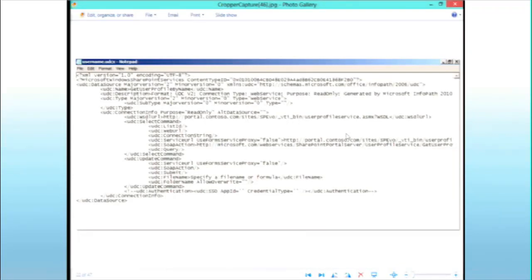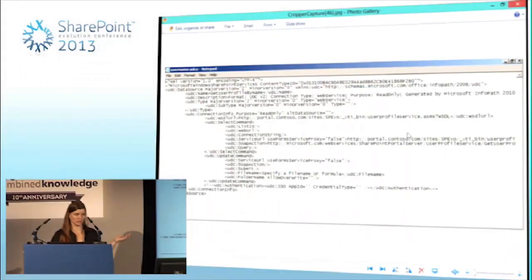And then your credential type is NTLM. If you're using NTLM, that's just what you'd use. It's pretty easy. Then you save that and upload it back over the form that you've already created, because you can't open this one directly from it. You have to download it and then upload it because it's a UDCX file and it doesn't know how to act with that. So you would upload it, overwrite the old version, and then you would use this form.